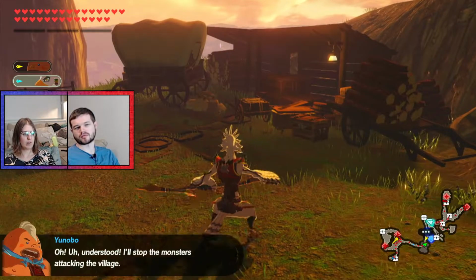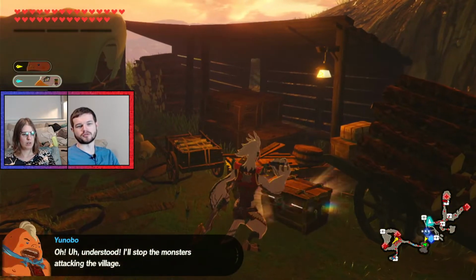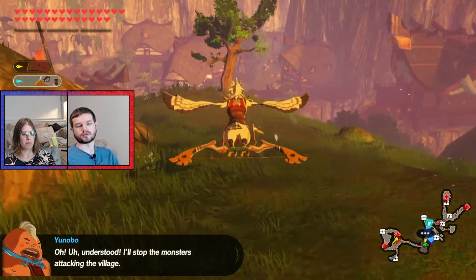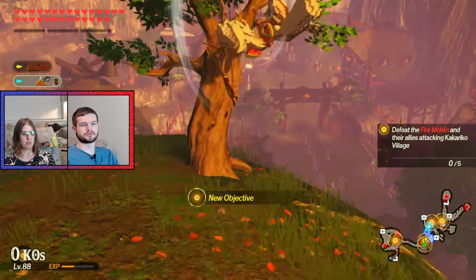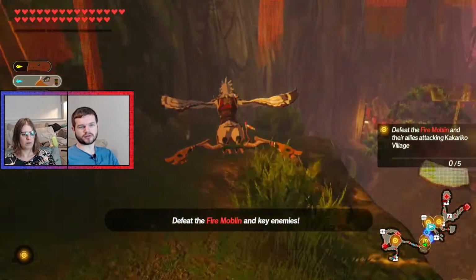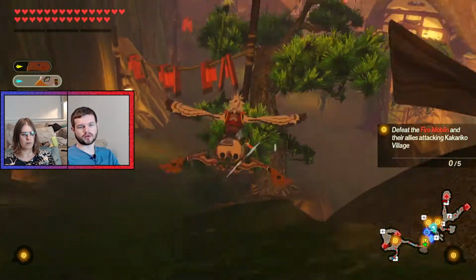Because you would expect it's a story mission involving Yunobo and Daruk. I'm surprised they don't force you to play as Yunobo and Daruk. Awesome. But yeah, we're in Kakariko Village. So this is an entirely new battle map.